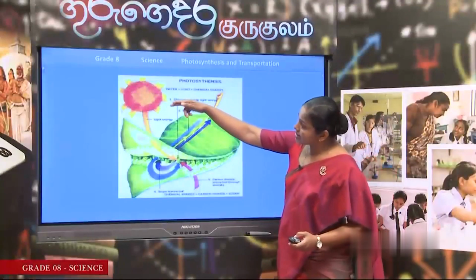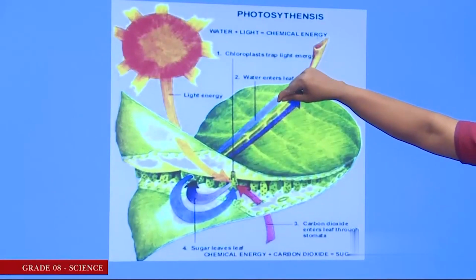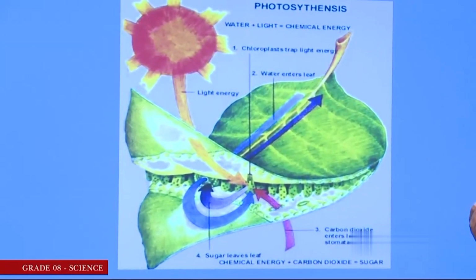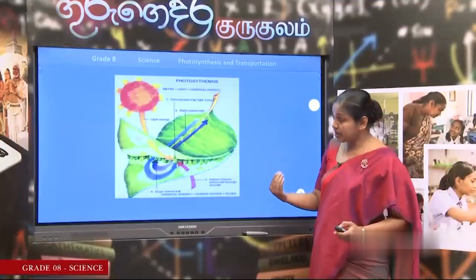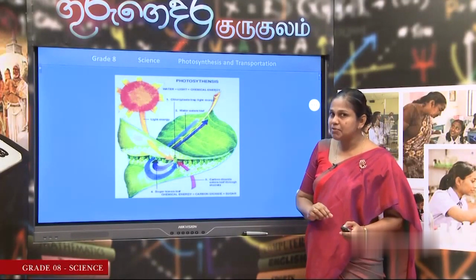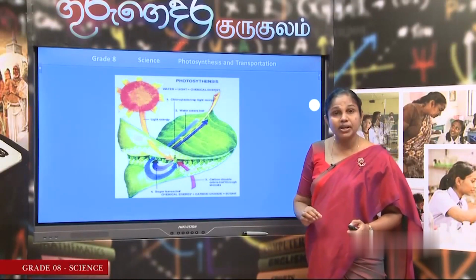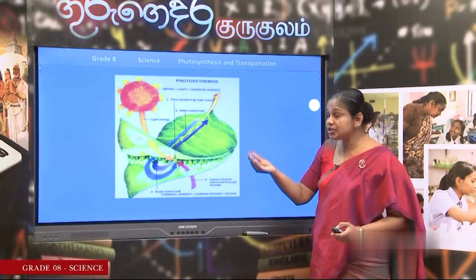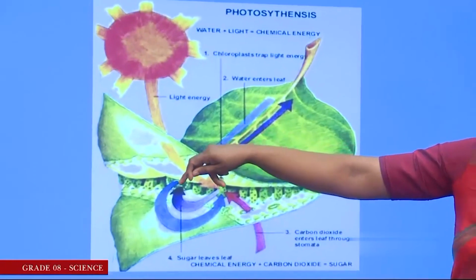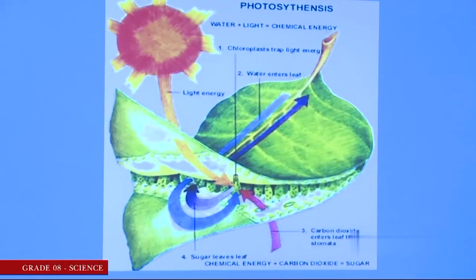Okay? And the way that sunlight penetrates the leaf cells, here it is indicated. And what is indicated by this light blue arrow? This is how water enters the leaf for this process. Normally water is absorbed by roots and this water is carried towards the upper part by the xylem tissue. You have learned about xylem and phloem tissues in grade 7. So, you know that the main task of the xylem tissue is transportation of water and minerals. So, by the xylem tissue, water is taken up and finally, this is the way that this water comes through the vein of the leaf and finally enters the plant cells.